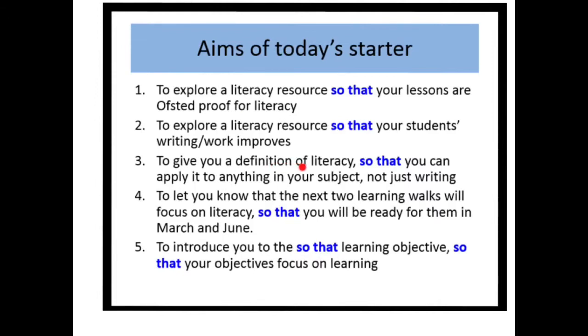Then, as a third one, I wanted to give you a definition of literacy, which we'll look at in a minute, so that it's more than just looking at students' writing. Fourthly, the next learning walks will focus on literacy, and they'll be in March and June. They may well have other focuses, but it's literacy that will definitely be examined in both. And then finally, I'd like to introduce you to the So That learning objective. Very often, if you visit classrooms, you'll see learning objectives which are records of what the students will do. But that should really be the first part of the learning objective. Once you explain the reason why, so that, the purpose of the activity becomes explicit to the students. And being explicit, as you will see, is what literacy is about.